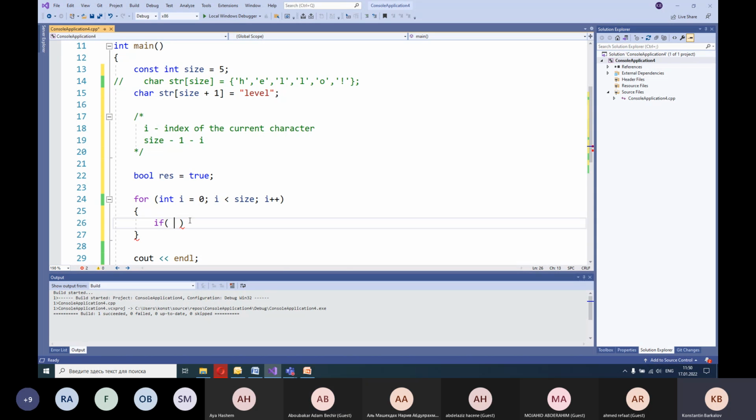Okay. Let's write the current symbol, string with index I. We should compare it with string with index size minus 1 minus I. And if these are the same, we cannot say anything.